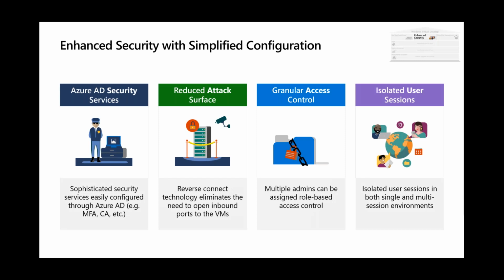We're leveraging tools like multi-factor authentication that is built in. We're reducing the surface attack area by not having any ports open. One of the traditional challenges with RDS or many of the previous remote access solutions was we had to open many ports, and they were a clear attack surface for many people to attack our network with. And often we've seen breaches by virtue of people leaving ports open and having poor security on it. With Windows Virtual Desktop, we're simply not opening any ports. It's a reverse inbound connection.